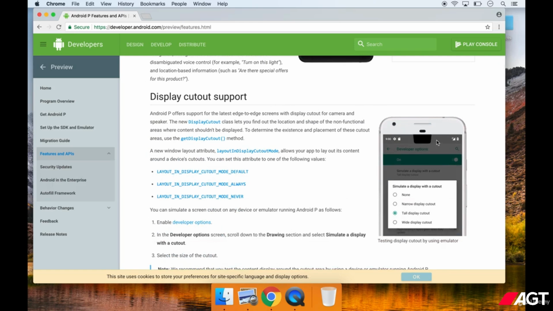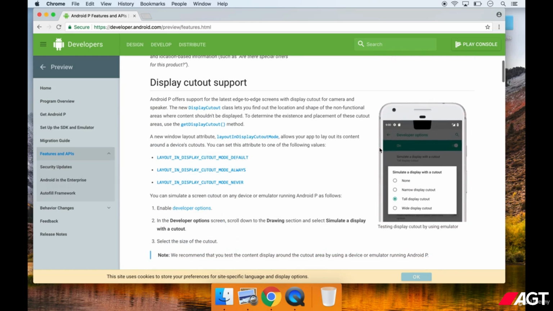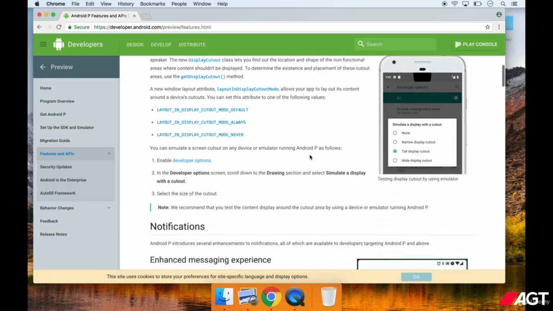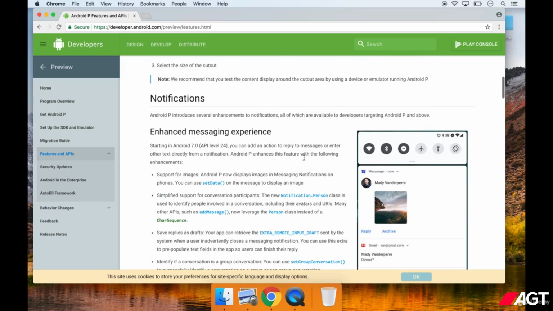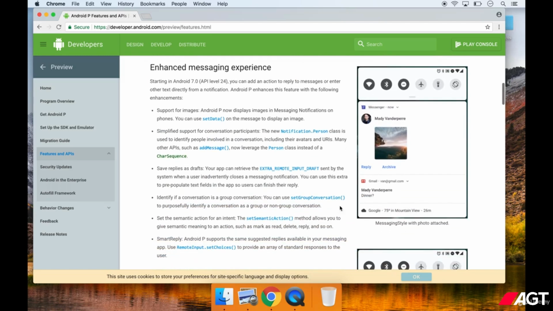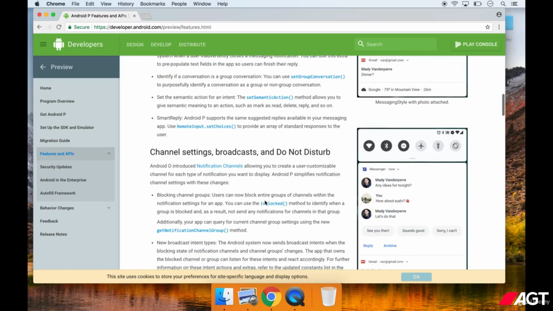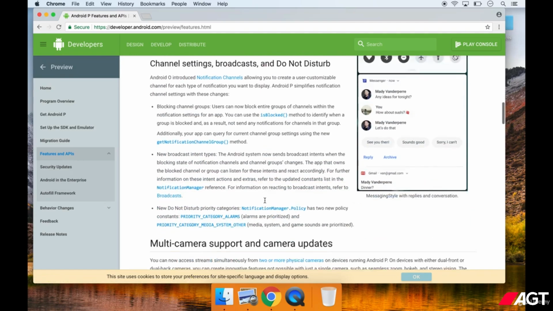This is a feature where the screen goes all the way to the top, and there's a notch, similar to what Apple came out with in the iPhone X, and devices like the Pixel might come with that similar thing. And we have notifications, where we now have images and things. We'll see some examples of this in this video series.